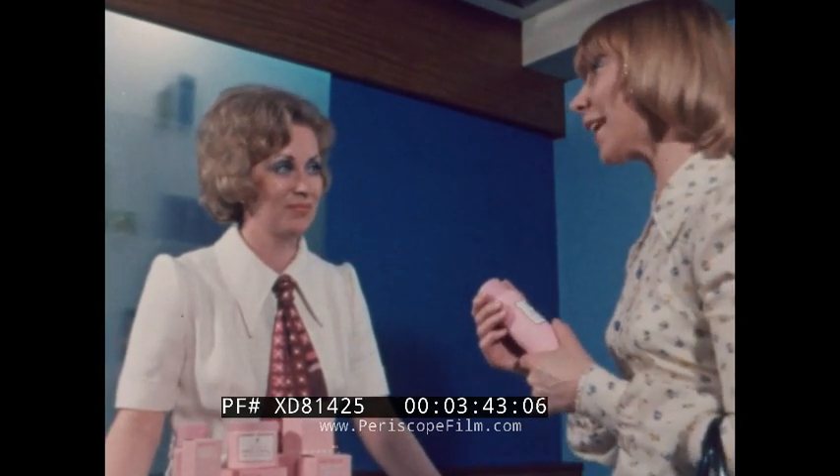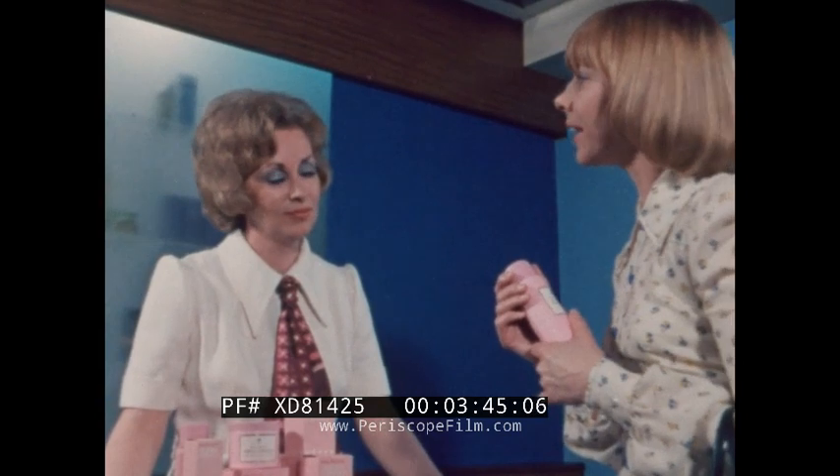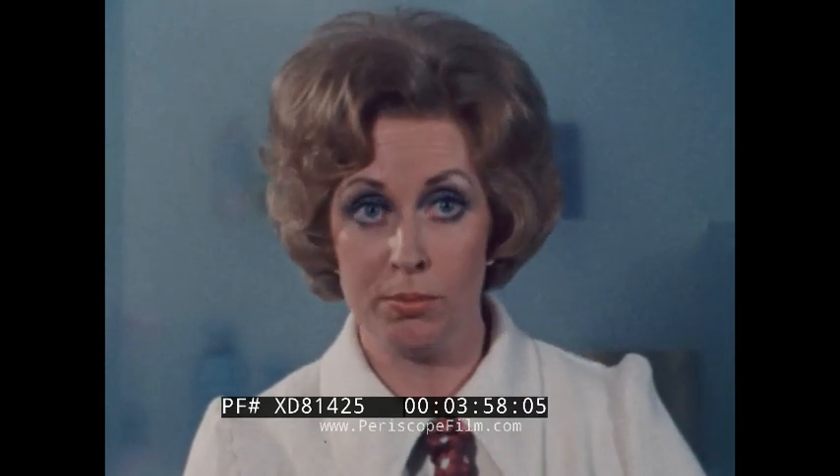Well, you learn something every day. With those gooey cleansers, I felt the girl was just selling me another product. I can understand your feelings, but when you know why we recommend various creams, you can see the logic. Although I know you originally came in for a night cream, no matter what cream you use, you won't get 100% value unless you start with a good clean skin and follow the four basic steps of skin care.